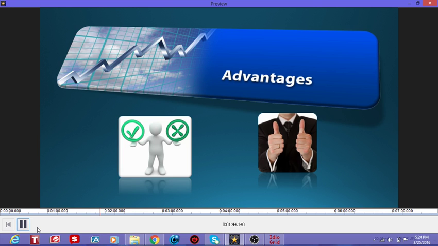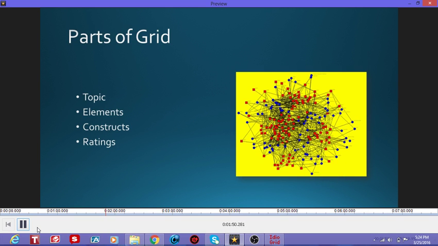And according to George Kelly, the founder of this theory, there are basically 4 parts of the topic to be studied. Second is the elements in the study, which are called choices or the different things to be studied. For example, your different elements: manager 1, manager 2, manager 3, or the current manager, the past manager, or an ideal manager. These are elements for the studies.